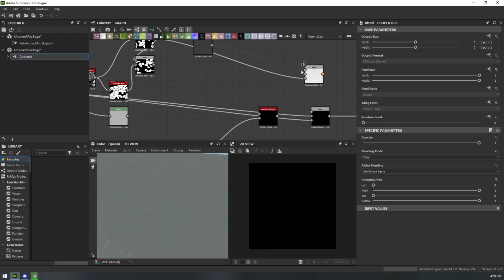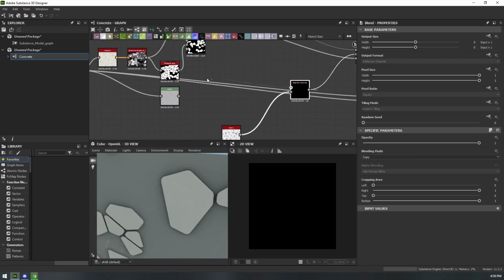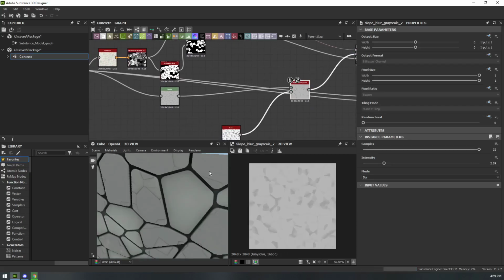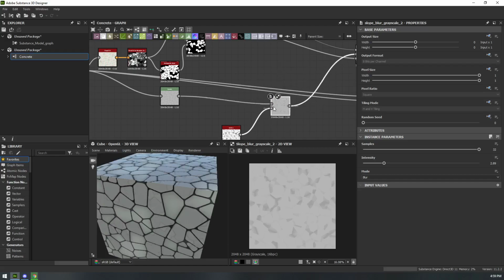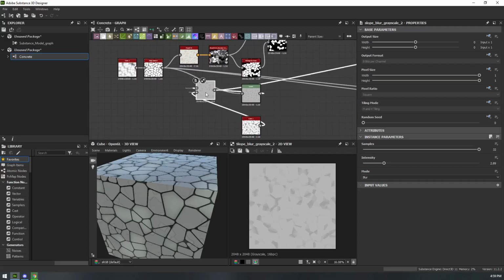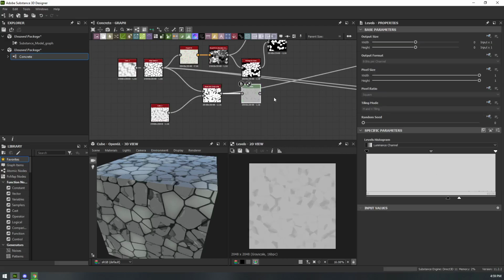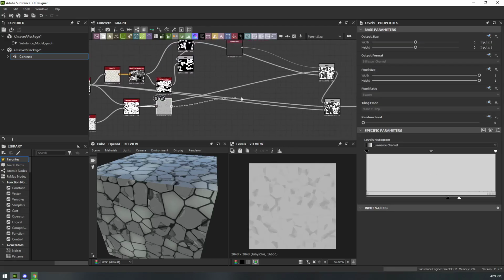You can go here, and you can go here. That's better. And then you can go there. There's our slope blur again. So now we're dealing with slope blur before we even do levels. That's interesting. Plug that into levels. Then levels can get plugged into there.